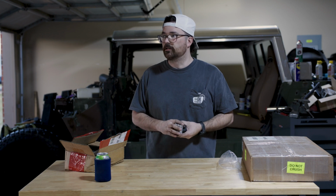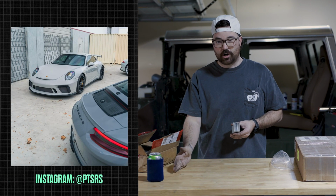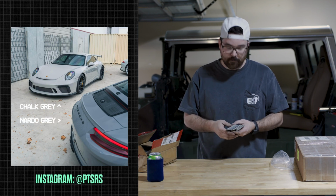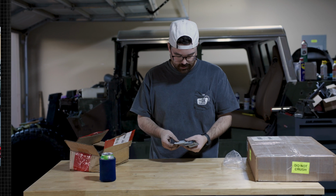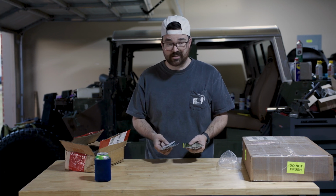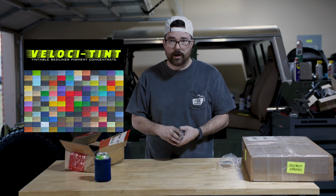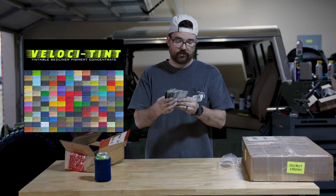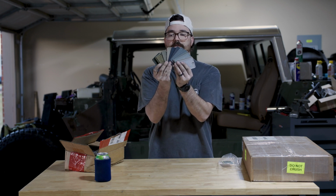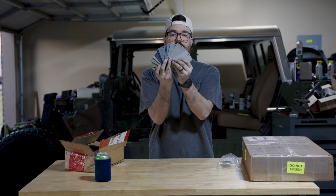It's kind of like a mix between Porsche chalk gray and Nardo gray. But found this cool company that will mix tint for you, Velocitint, specifically for Raptor Liner. And they'll send you samples. So for like 12 bucks, they sent me all of these samples.